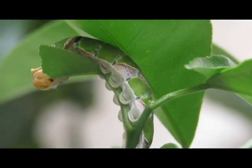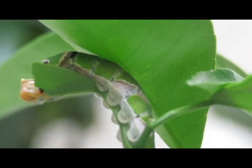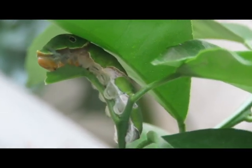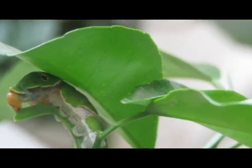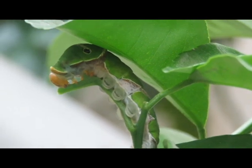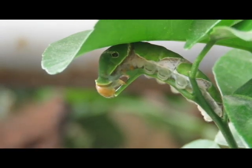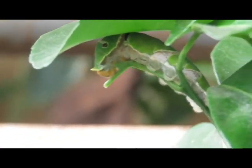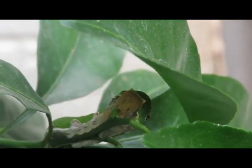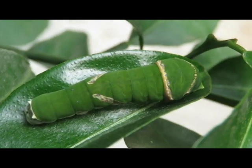Before forming the chrysalis or pupa, he wants to store maximum food in reserves. The caterpillar, which in the initial phases of development couldn't even eat the midrib of the leaf, now gobbles down the entire leaf to the very end. With strong legs, he has a firm grip and keeps moving backward onto the stem while eating away the entire leaf, even chopping down the petiole of the leaf till the very end.